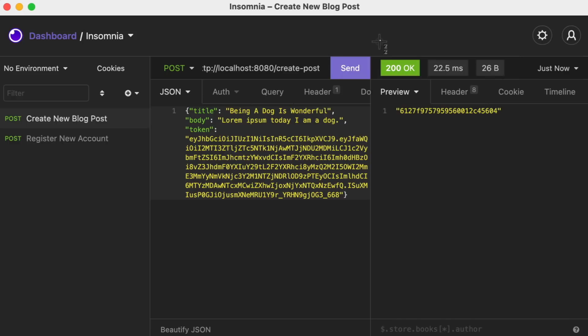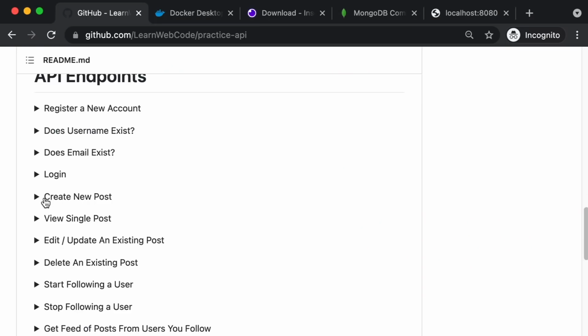Okay, the server's response code is 200, which means successful or okay, and it returned with the ID of that newly created post. Now, before we talk about what you could do with this ID value, and before we go look at any of the other API endpoints in the documentation, I first want to talk a little bit about the database aspect of the API. For example, what if you want to actually see that new user and new blog post that we just created, actually see it in the database?